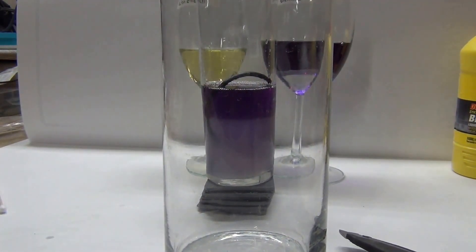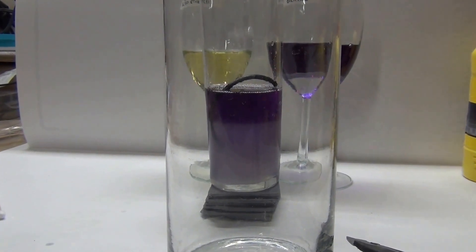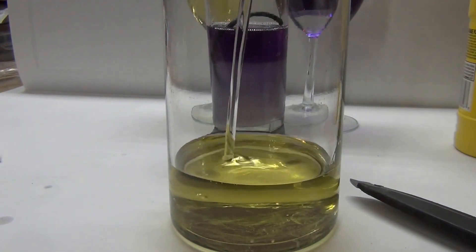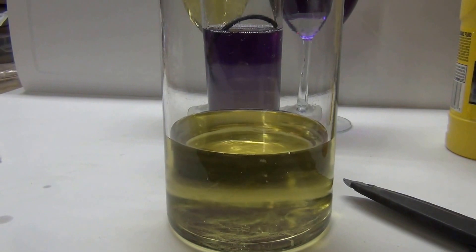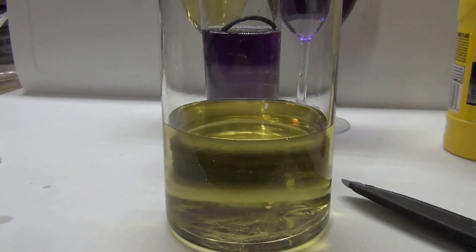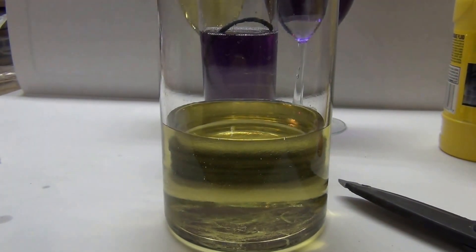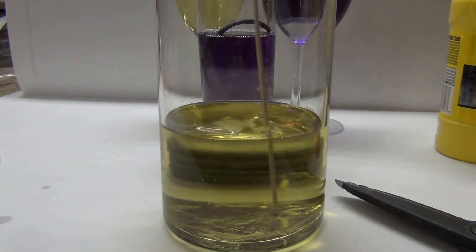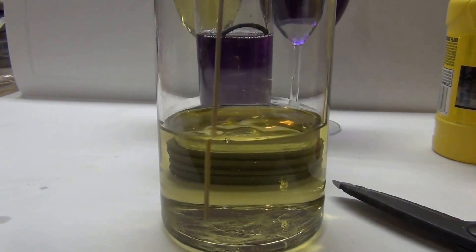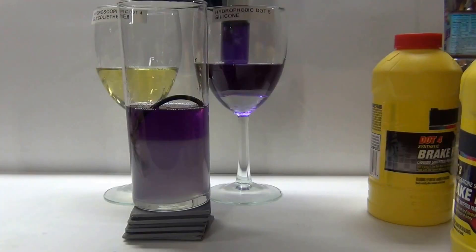Why don't we take our DOT 3 and DOT 4 and pour them into this container and see what happens if you mix DOT 3 and DOT 4. We'll pour in the DOT 4, pour in the DOT 3. DOT 3 is clear—you got clear, you got strong color. They try to make it like they're not the same. The additives can be different and that can affect the boiling point, but the boiling point is only about 50 degrees different. So we mix these together—it's not even hazy anymore, it's just the same.